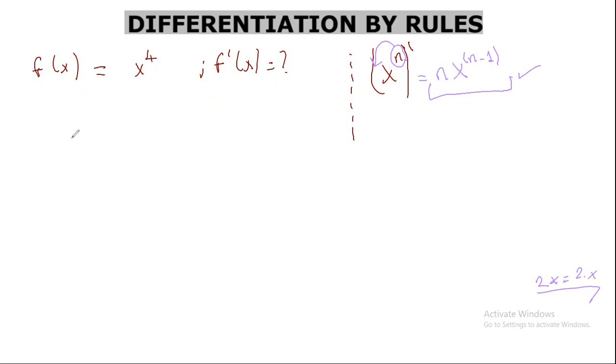And let's apply it here. What we say: f'(x), bring the power 4 down as a coefficient, 4 times x, decrease the power by 1, 4 minus 1. You need to write it like this. This step itself is once more the derivative, the differentiation, it doesn't matter which one you say. 4 times x power 3. You are done, guys. You finished it. Nothing else.